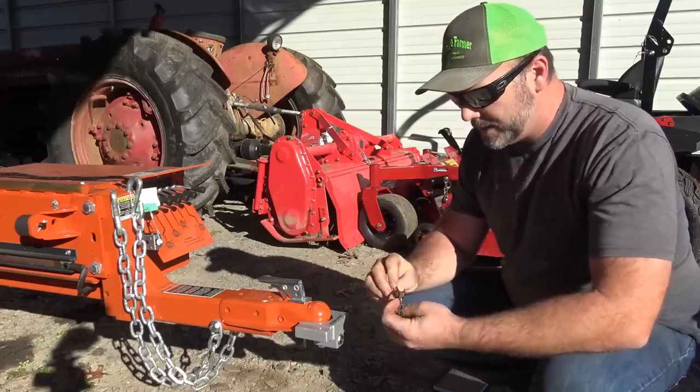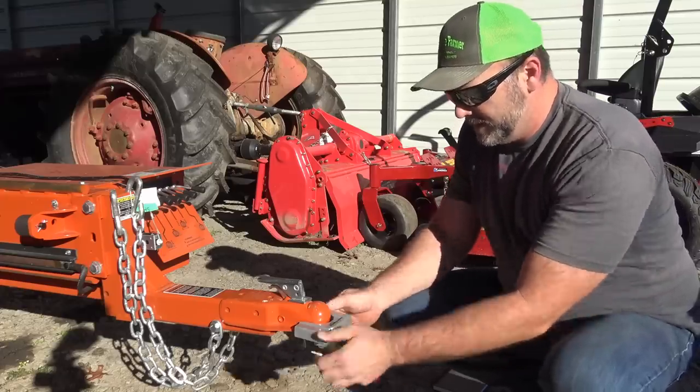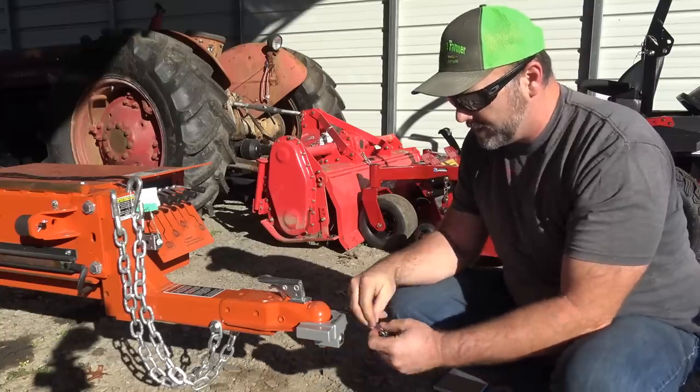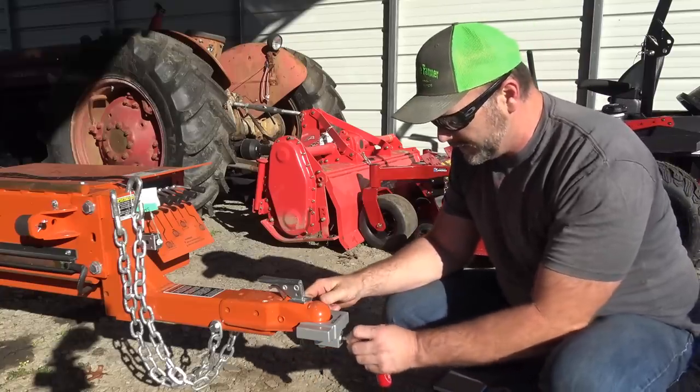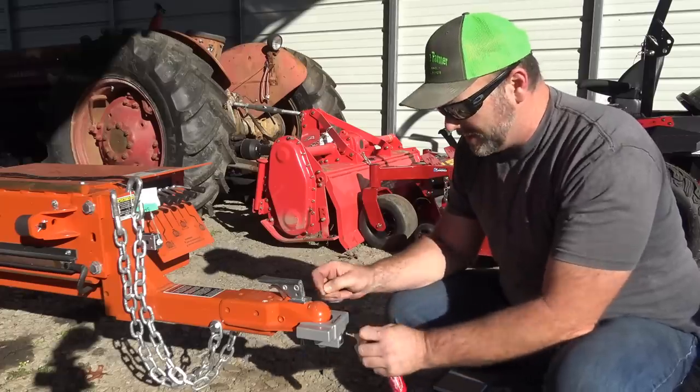This is called a blockhead, okay? Blockhead, trailer hitch block, okay? So this blocks your trailer hitch. There's no way to saw it off. I mean, I guess you could grind it off if you had a portable grinder or something like that, but by the time you did that, you'd get caught stealing it.